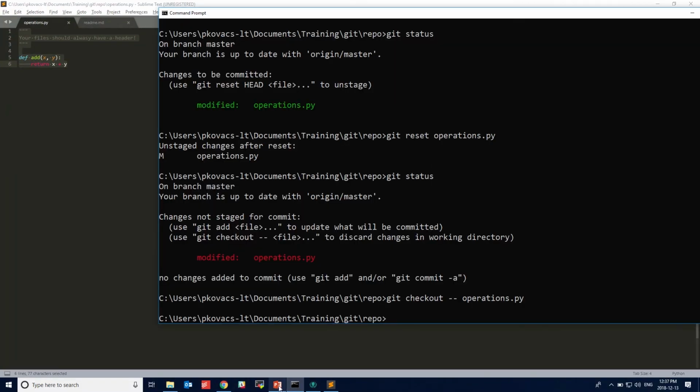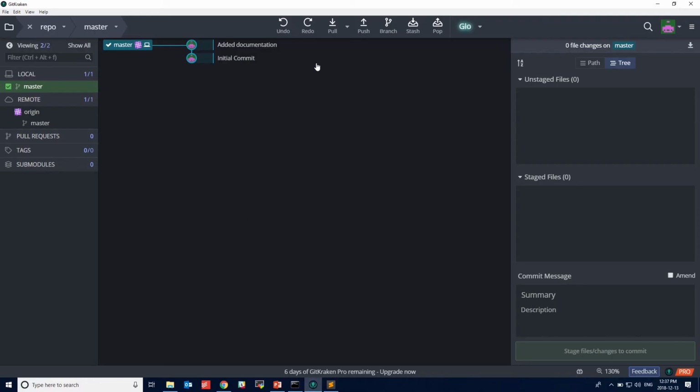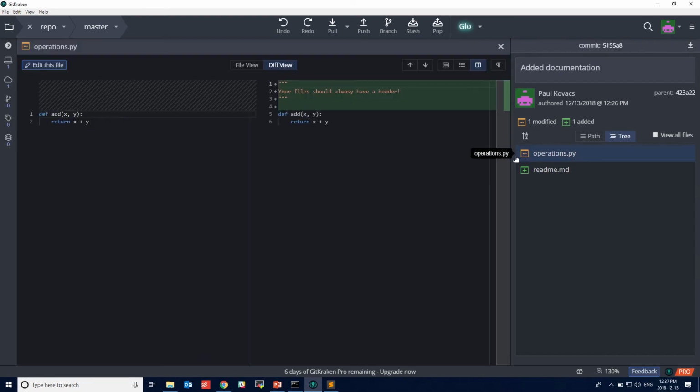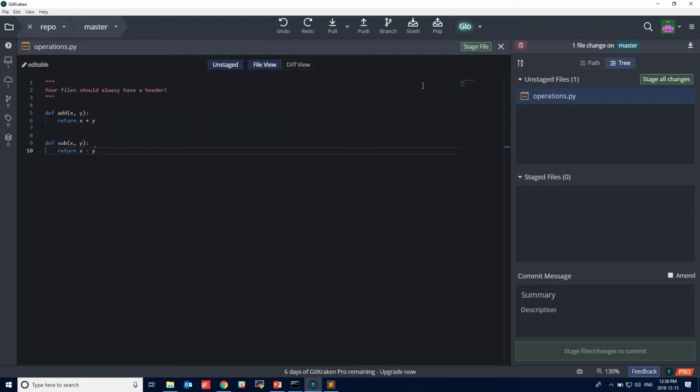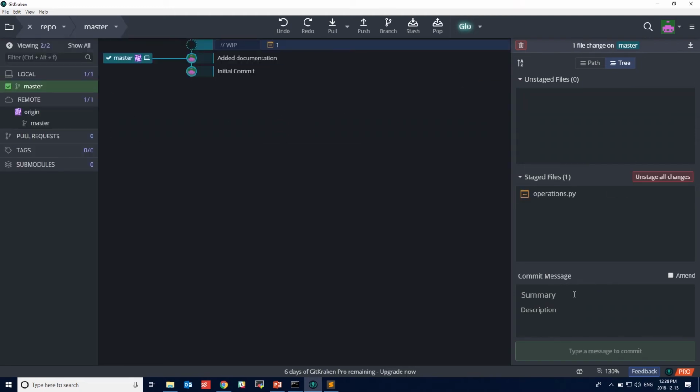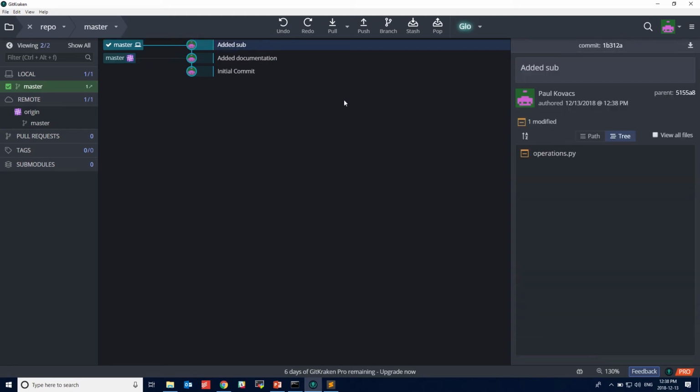So let's say we've made some edits. We can go in operations, and we can put back in some things. Let's just make a couple commits really quick. So we have one. As you can see, one of the reasons why I like this is because you can even do file editing in here. I'm not sure if they all have that ability. I suspect that they would, but you'd have to play around with different UIs to see what you like the most. So I made an edit. I saved the file. It's telling me it's unstaged, so I'll stage it, and I added subtraction. Whoops. And then we can commit it, and it'll keep pushing it forward.